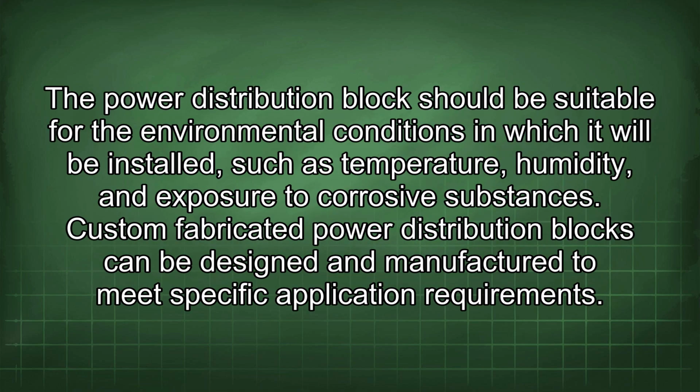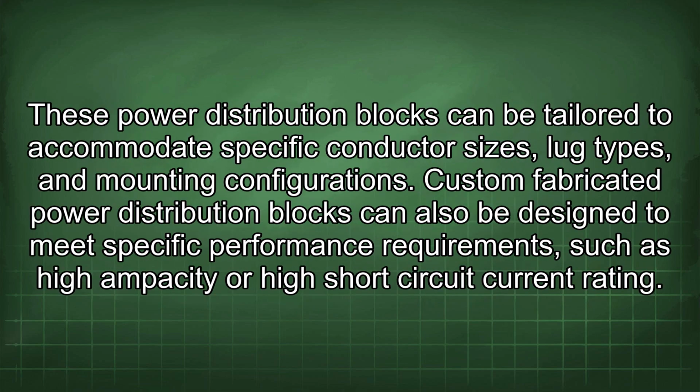The power distribution block should be suitable for the environmental conditions in which it will be installed, such as temperature, humidity, and exposure to corrosive substances. Custom fabricated power distribution blocks can be designed and manufactured to meet specific application requirements. These power distribution blocks can be tailored to accommodate specific conductor sizes, lug types, and mounting configurations.